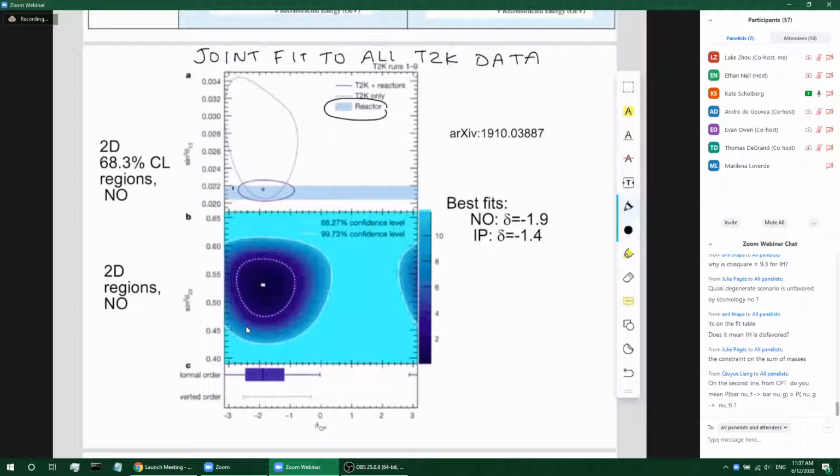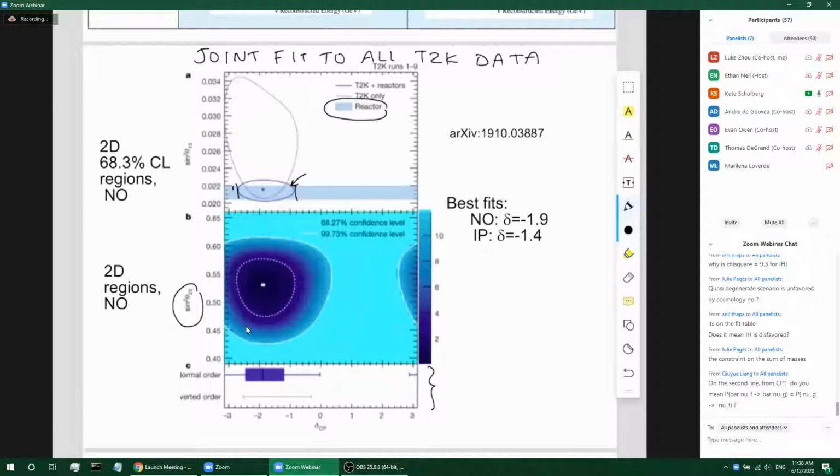So inside this region is, I think this is a 1 sigma region, or 68% region, under normal ordering assumption. The purple is including the reactor data if you throw that in as well, and so that gives a much better constraint there. And you see it constrains also here the CP delta. This one here now is sine squared theta 2,3. So that is very sensitive to the disappearance as well. And here, this is the one parameter.